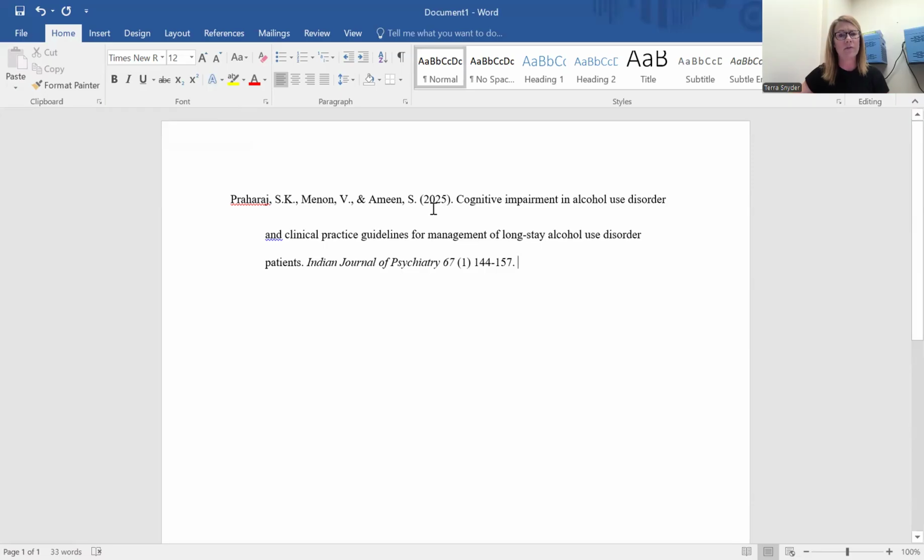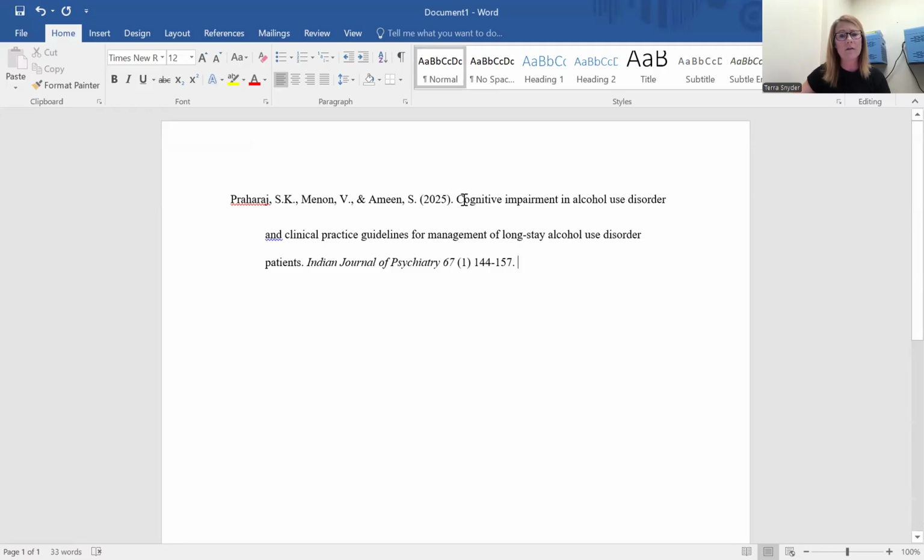Just to review quickly, first list the names of the authors, all of the authors in the order that they appear in the title area of the article. List their last names followed by their first and middle initials. Next is the year of publication in parentheses.